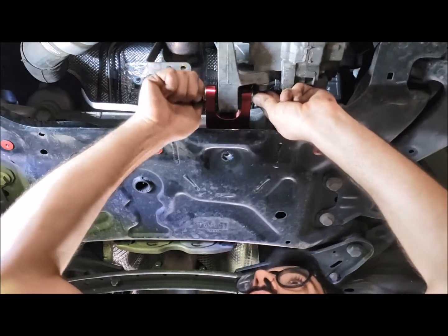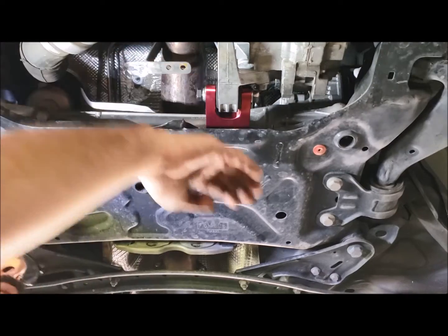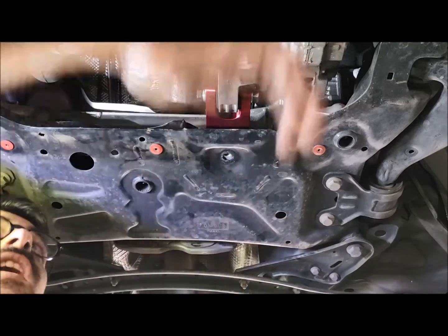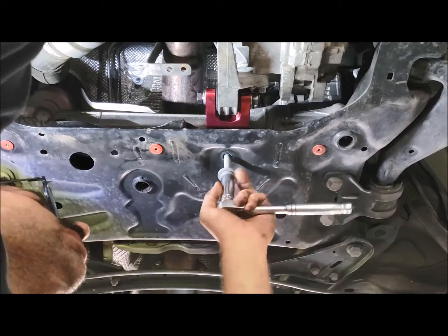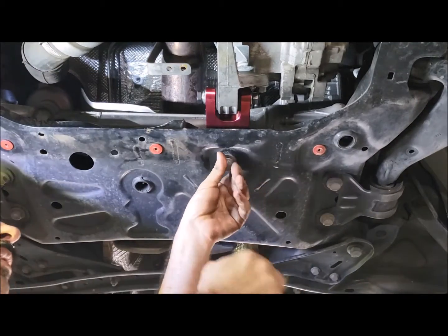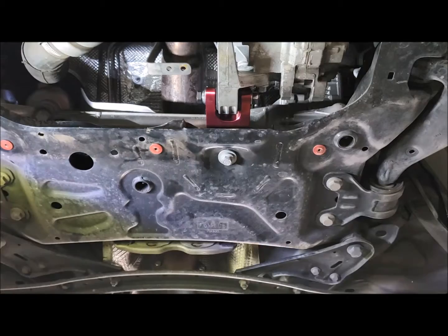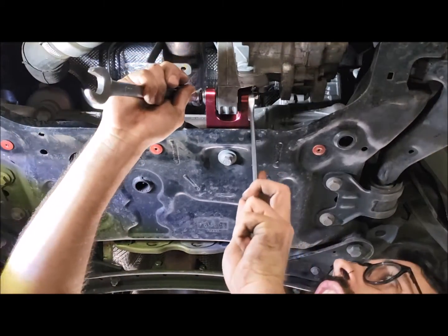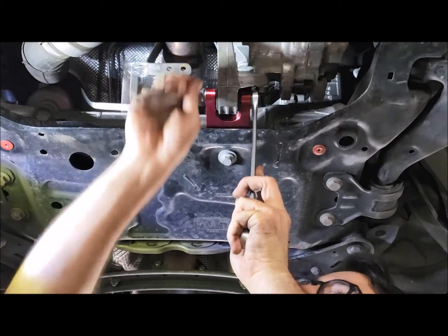Just get that finger tight, and then we're going to put our rear bolt in. So they naturally sit a bit further forward. You can just look and see that it's not lined up. I find it easiest just to grab the front of it. And we'll slide back. And now you can fully tighten this. So even though that nut can't turn, I just like to support it a little bit.